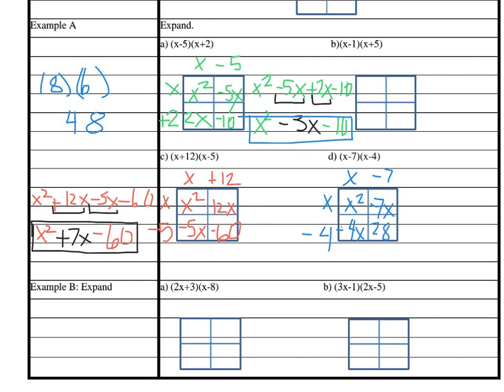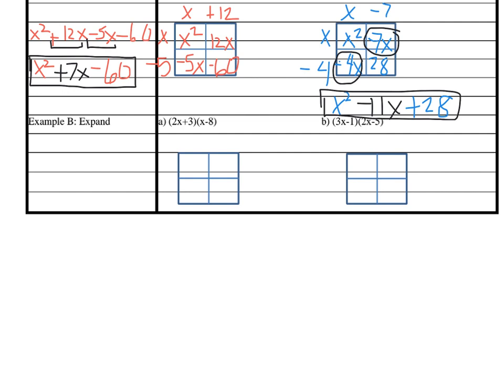And then instead of writing it all out, if we wanted to do it a little bit quicker, like skip one step and do it right from the box, negative 4x and negative 7x gives us negative 11x. And then we just write out the rest of what we had. X squared. So we have x squared minus 11x plus 28. Because it's positive 28, I write plus. So now there we have it in expanded form.